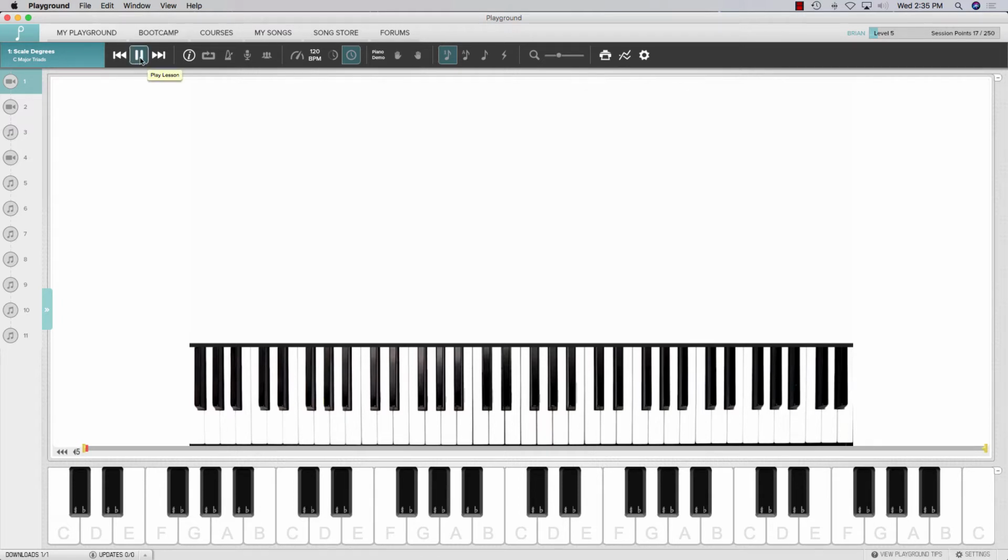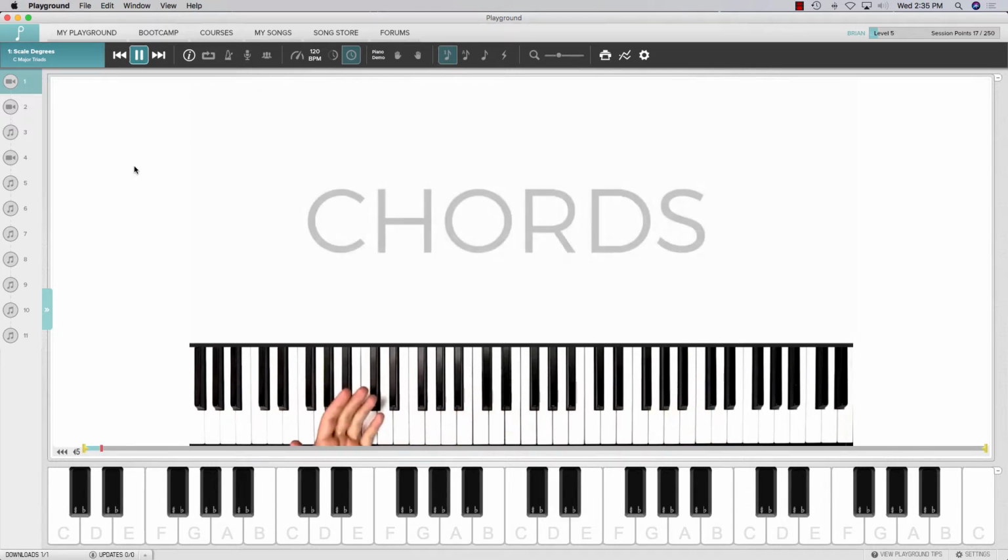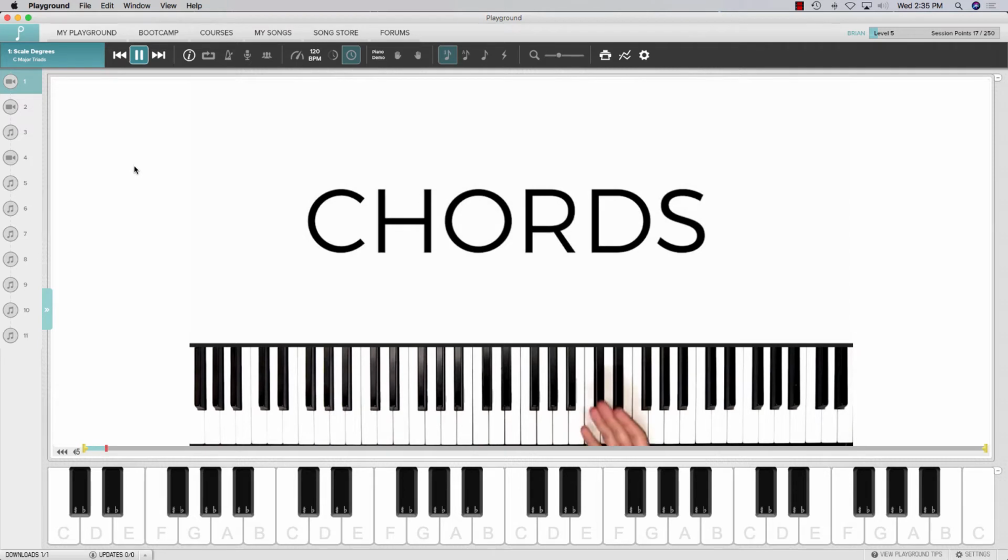It's about to play. Hey everybody, I'm Phil, and I'm glad to be here with you today to work on playing chords. I'm excited to teach this lesson because chords are a very important part of music. Chords add harmony to a melody, and they can trigger an emotional response in music. And playing chords on the piano is one of the easiest ways to beef up an arrangement and play with a really full sound.